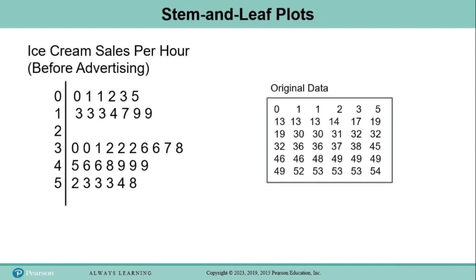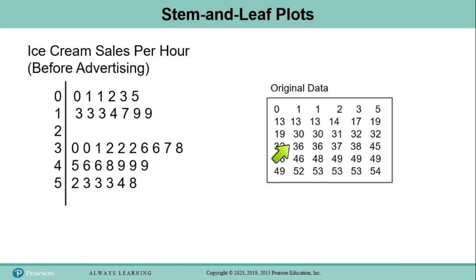You can see now how the table works. And now notice that it's not necessary to put a comma or anything between the leaves. That's because each leaf can only have 1 digit. So it's not really necessary to separate the leaves because we know that each individual digit represents a number from the original data set.